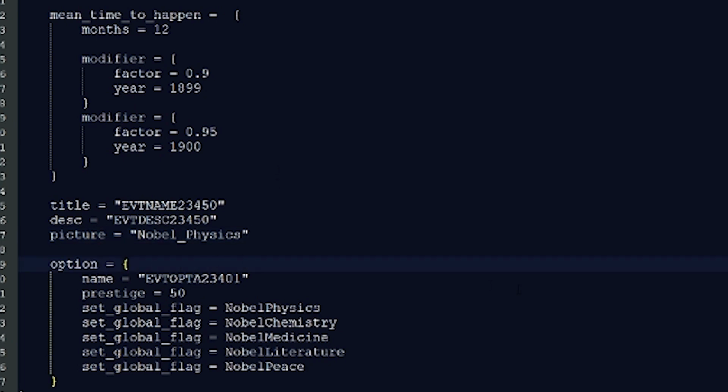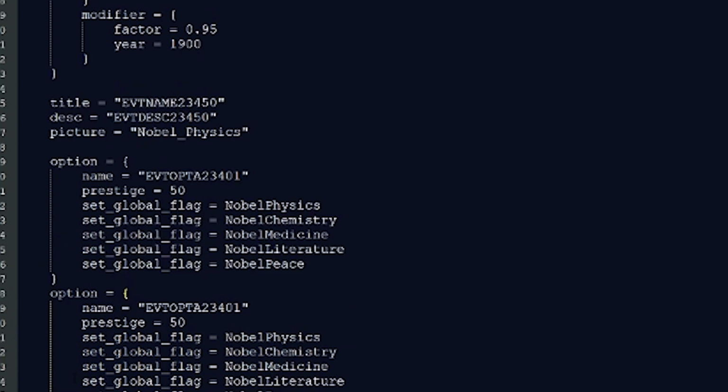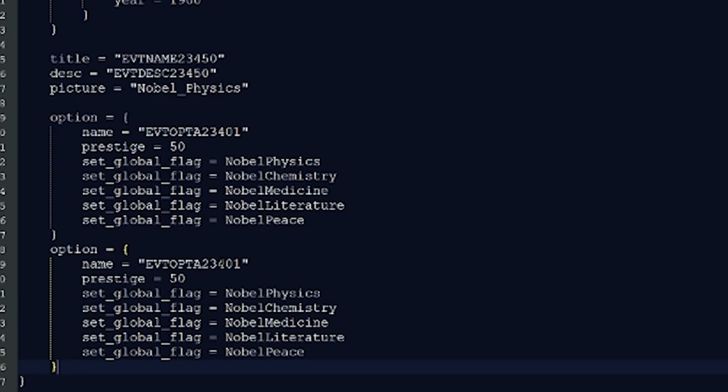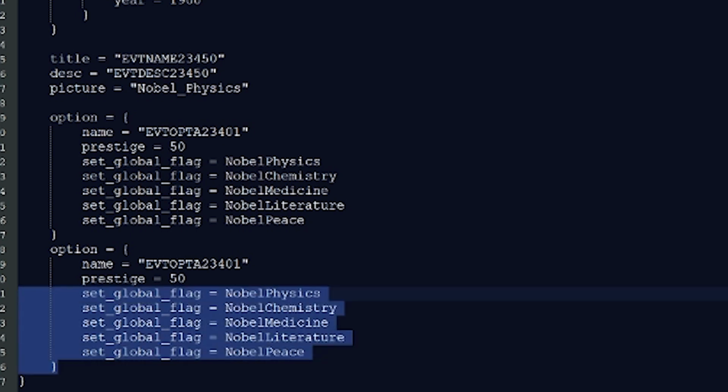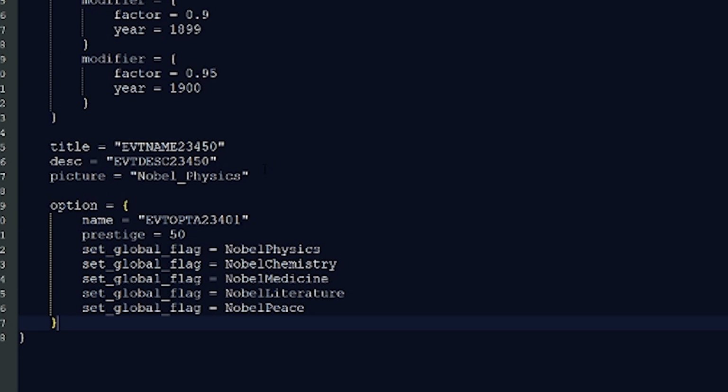And this is the option. So this is the button that appears at the bottom of our event, and when we click it, we can cause certain things to happen. We can actually duplicate this in order to add 2 options, and then you can have 2 different things happening when the player clicks. But for now, to keep things simple, I will just leave this one option in here. Each option has its own name. This is a localization key, the text that will appear for this option.